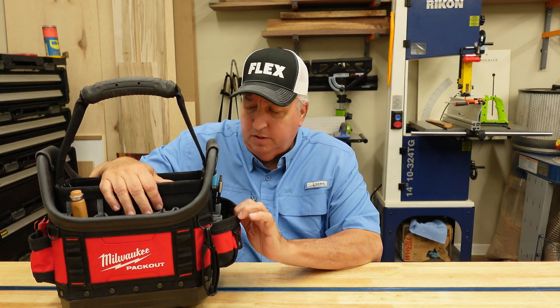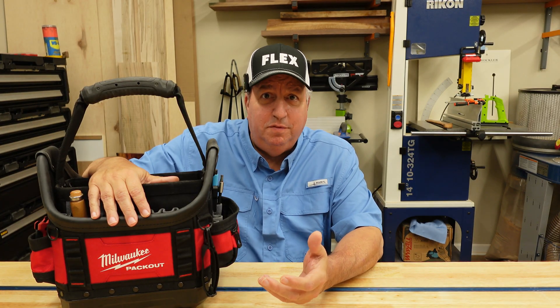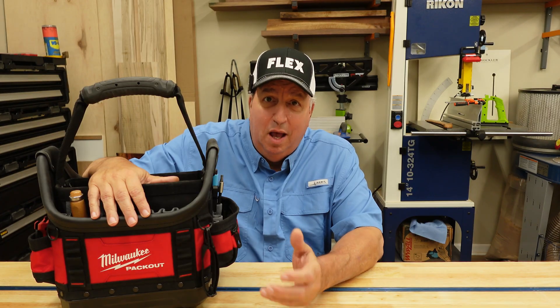So I was talking the other day with my buddy, telling him about this Milwaukee Packout I've already done a review on. He was going to go buy the 15 inch. I said, I bought the 10 inch — why do you want the 15 inch? I think most of the reason people buy 15 inch is because they're overcompensating for something.